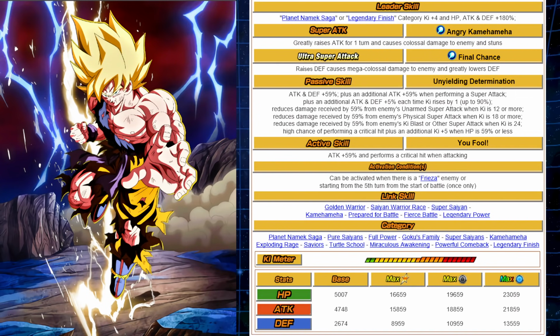So if you aren't able to get to 18 key or even higher, because getting higher is important here, then you'll have the ability to at least stun the opponent just because you missed out on the 18 key. And greatly raises his attack as well, but only for 1 turn. I think it's a pretty solid super attack.